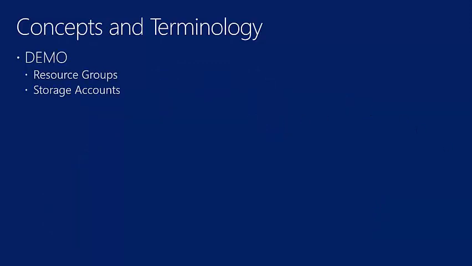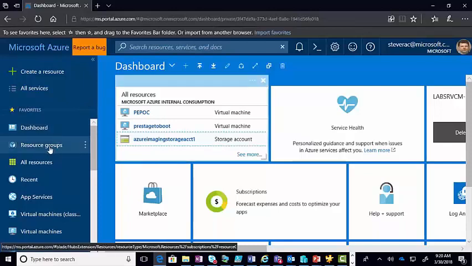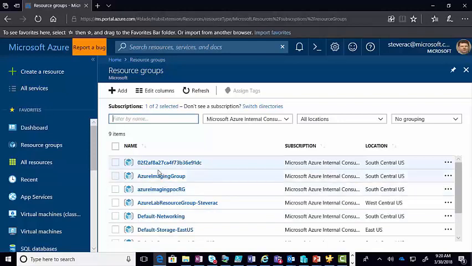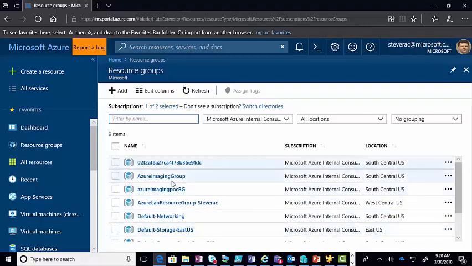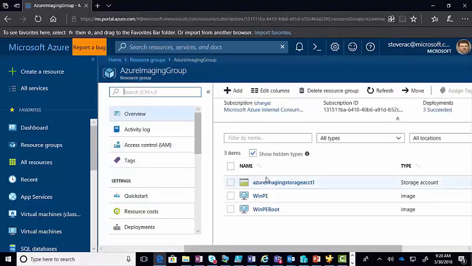of things, resource groups and then also storage accounts. Let me pull in my Azure environment. So if I go to resource groups first, I have a few. These are the two that I'm going to be using in my demo today. There's others that are created through here. But if I use my Azure imaging group and just click on it, then it will take me to some detail. And this first overview section will show me specifically what is contained in my given resource group.